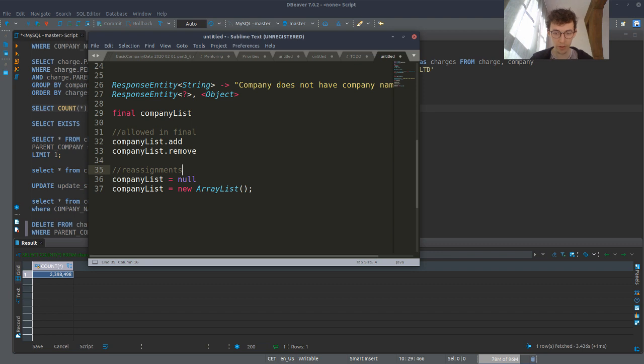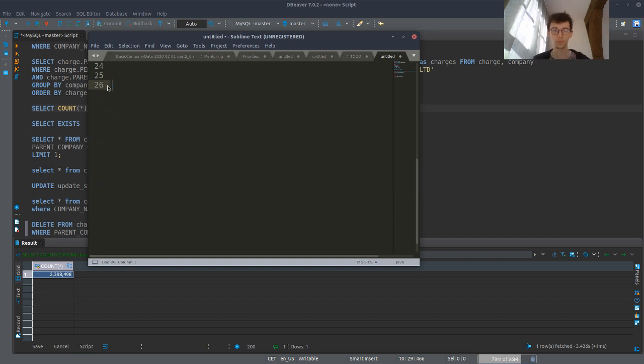Why do we make company list private? I thought the CSV controller task 3 will modify it. This is a good question.